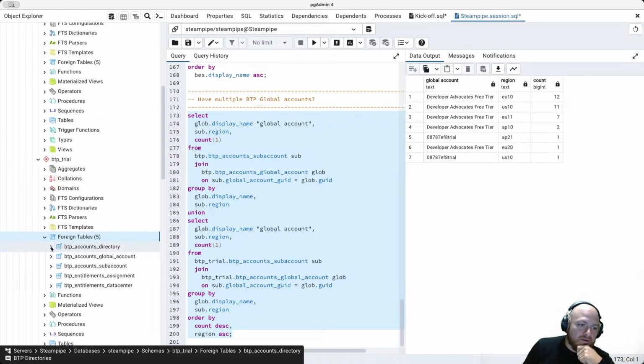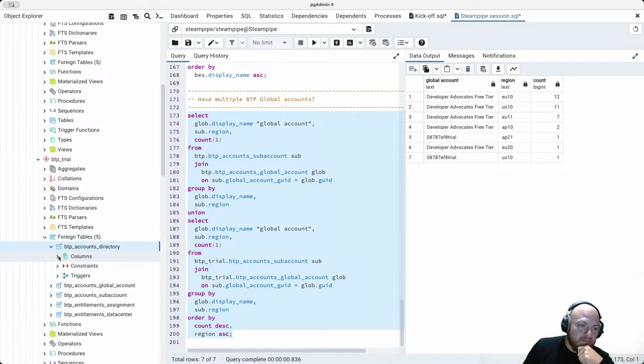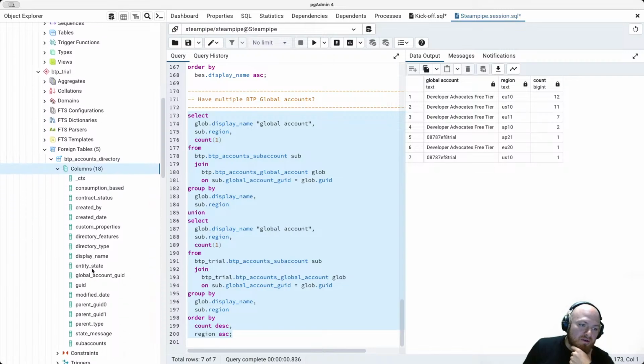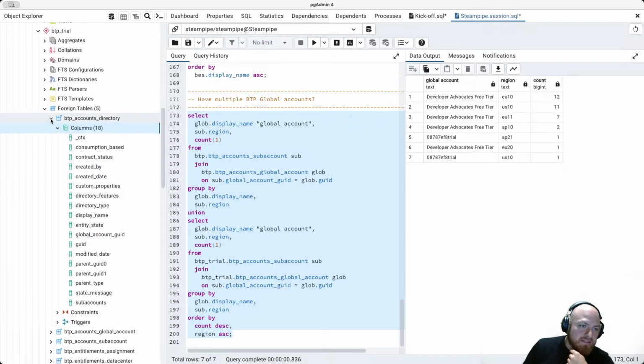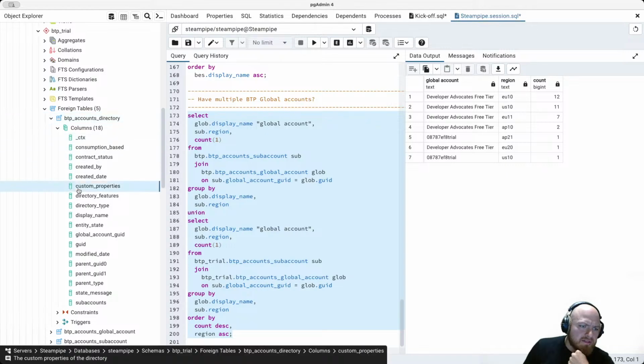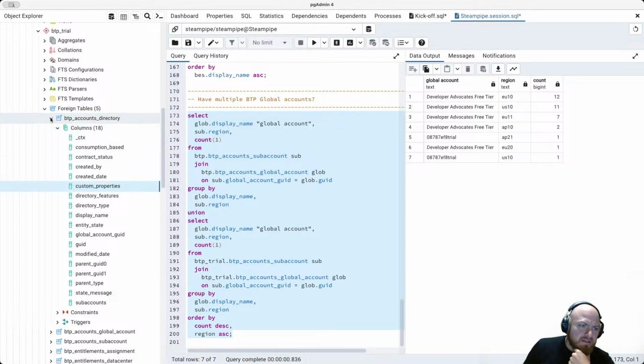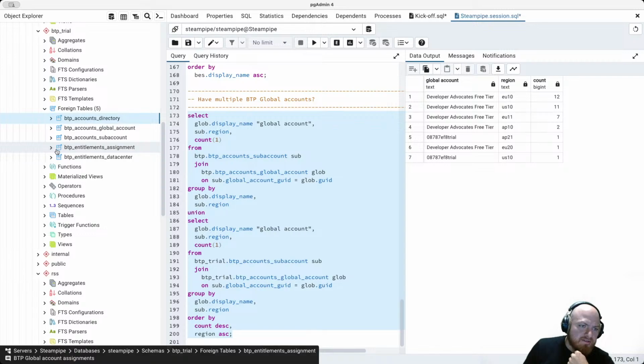Okay, but this is quite cool because in the end, you have the tables, you have your columns here, so you know exactly what you're querying. And for some of these tables, I think I have custom properties here. You'll be able to see that there is a nested structure.